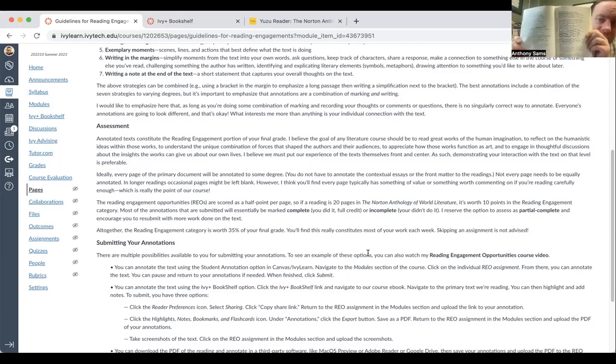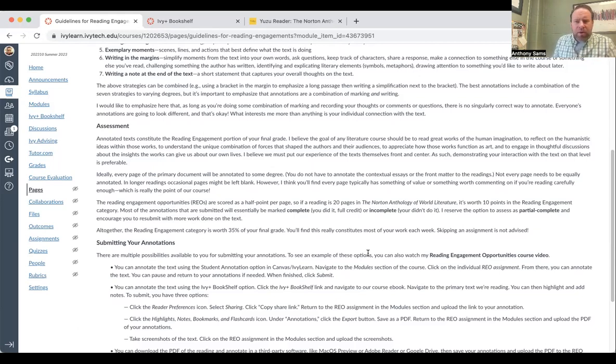You can see this one's marked up more. There are more markings on this page. I can flip over and there are some on this page, but there are less. That's okay. Ideally, every page is going to have something on it.